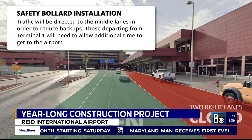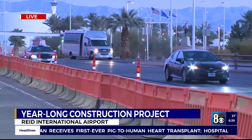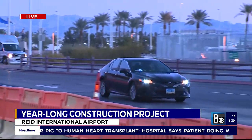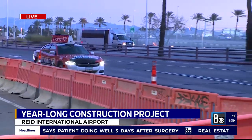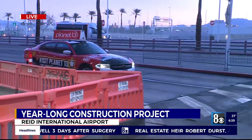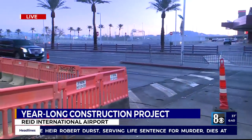So in terms of the traffic delays, especially during those peak travel times — let's say a holiday coming around the corner, and we have plenty of those coming up this year — what should we all prepare for? We just want people to give themselves a little bit of extra time. We are losing two lanes where that work is occurring, and it's moving along in seven phases.